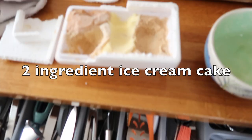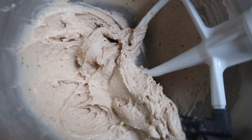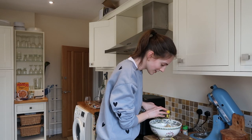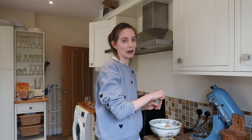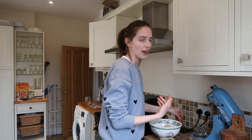Because I actually just made a different TikTok recipe, which I'm gonna be putting up on my TikTok. So I don't know if you will have seen this already, but it's a two ingredient ice cream cake. So you use ice cream and self-raising flour, and apparently it makes a cake. So that's in the oven, we can do a taste test together.